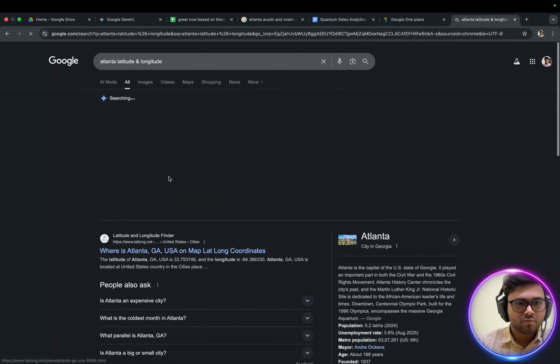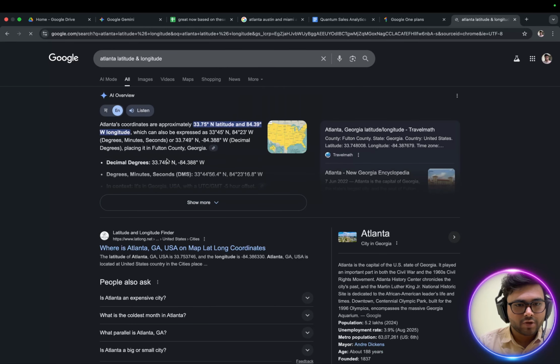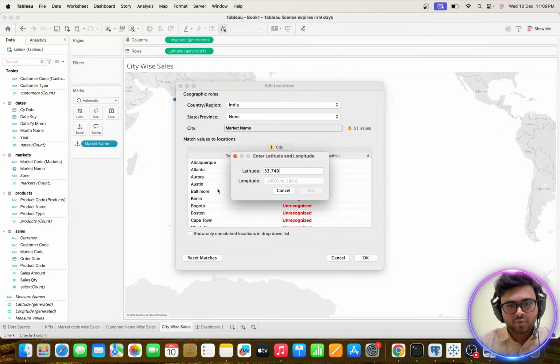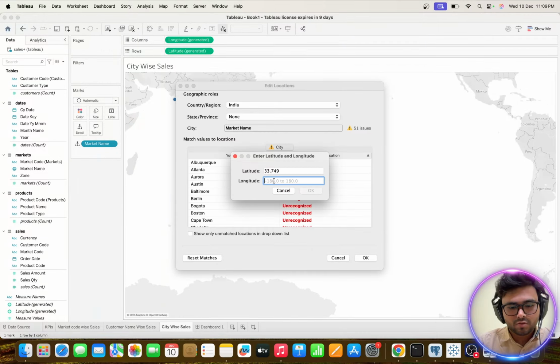Okay, it's taking a little bit of time, so just wait. See, we have this 33.749 north and then 84.388 west. We don't have to take this minus, or if you want you can take it, not a problem.